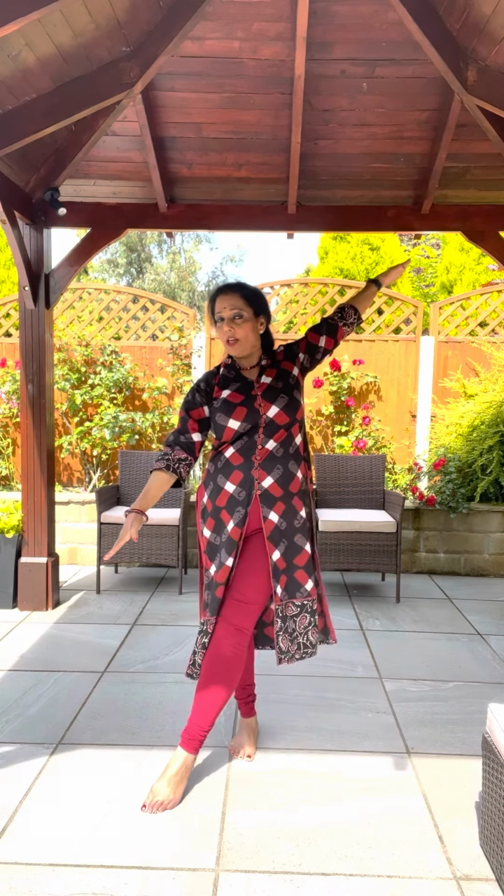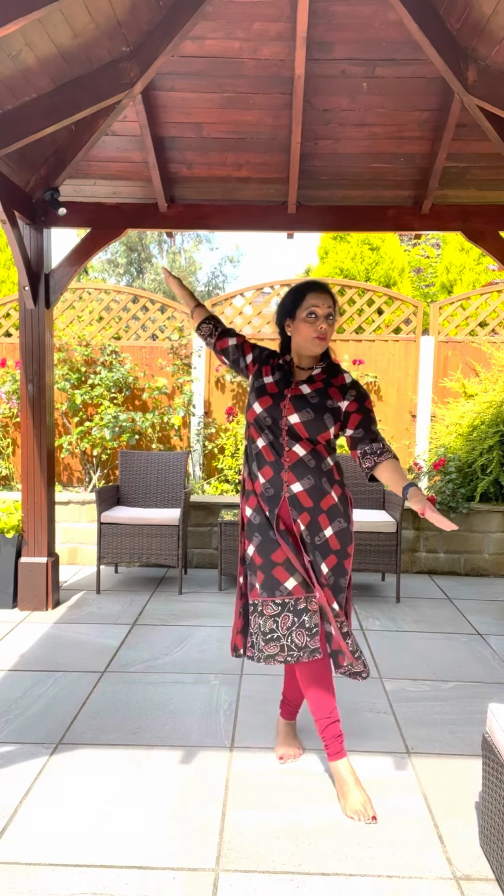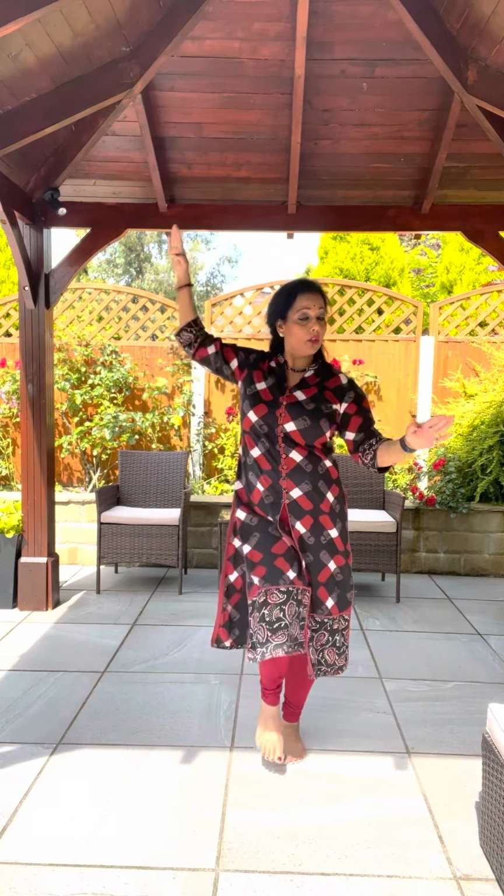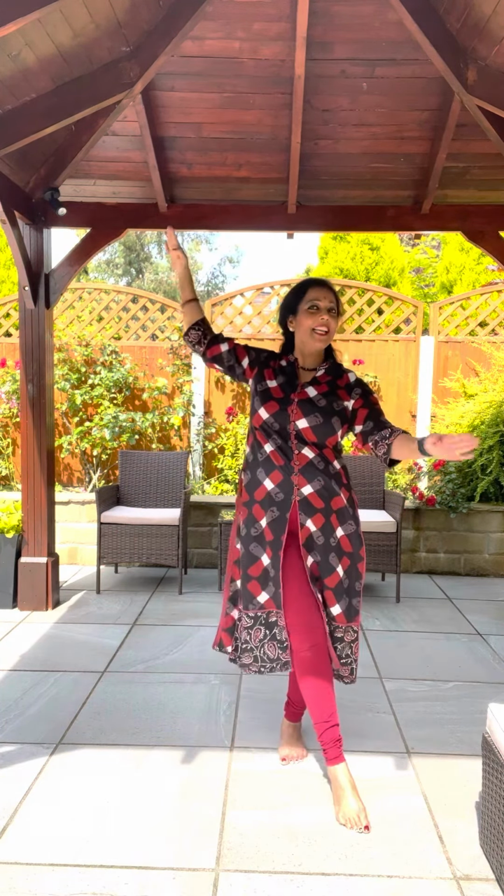1, 2, 3. But when you stretch your arms, stretch your legs and hold your core, you're really working your muscles. You're really engaging your muscles and you're toning your abs while you do that. So remember to hold your core tight. 1, 2, 3. Is it getting easier? Because you're just repeating that movement.